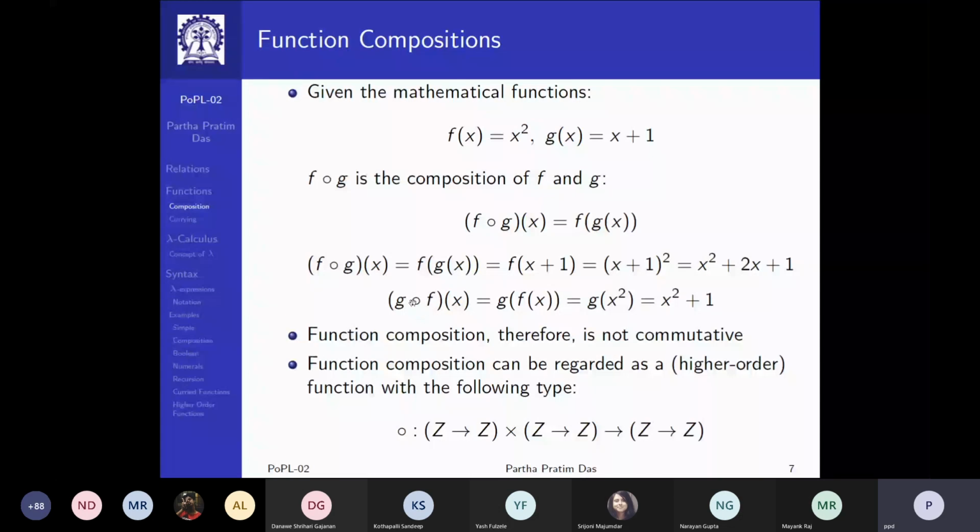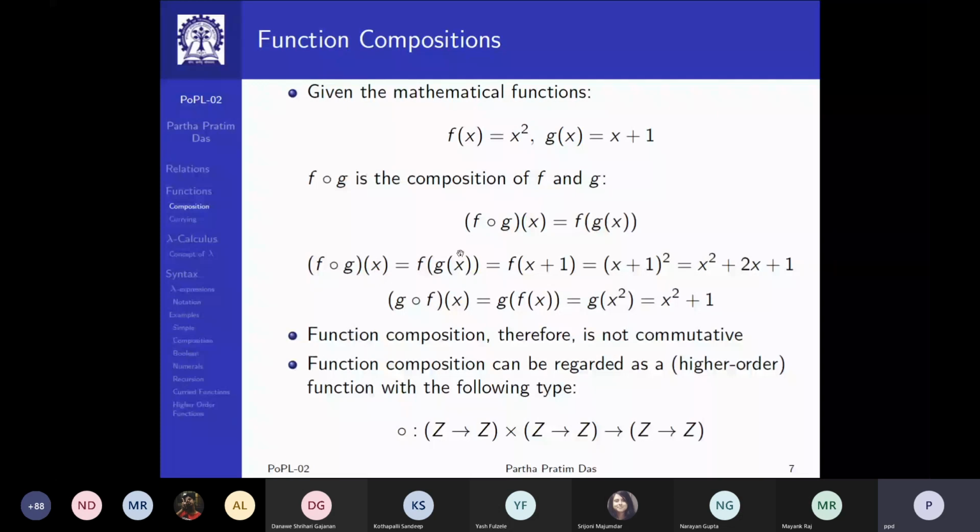Similarly, this composition, where g comes from the first element and f comes from the second, gives you another function of x, which is x squared plus 1. I'm repeating again that this is a critical notion: functions could be parameters themselves and could come as a result. So it is not necessary that we will only have non-function values as parameters or results. This is the function composition that we'll frequently use.